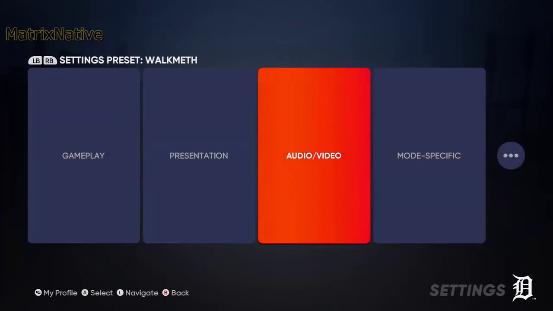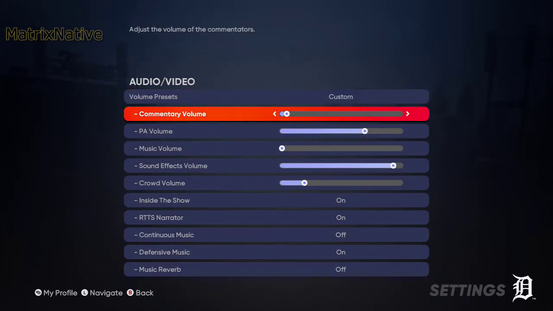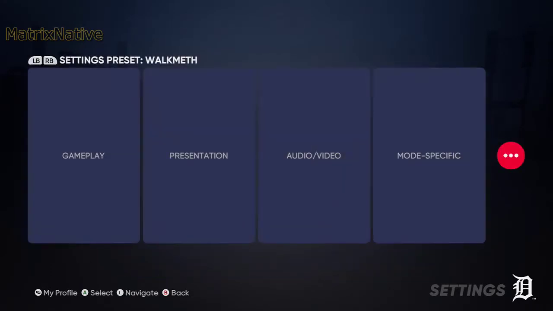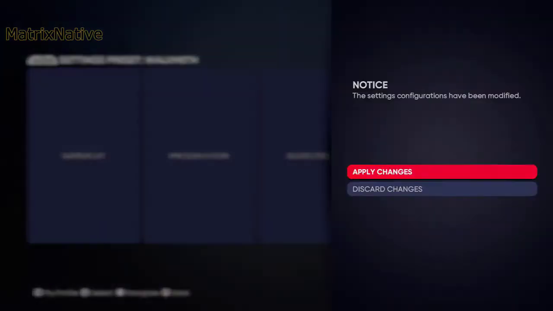So audio and video, that's obviously going to be up to you. I'll show you what I've got mine set at, but again, that's neither here nor there. That's mock snits, mode specific. Again, you don't really need to mess with that. And then you'll go ahead and save as a new preset. Me, myself, as I stated, I already have it saved under walk meth, so that's all I need to do.